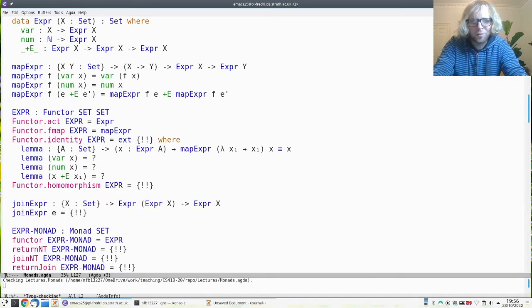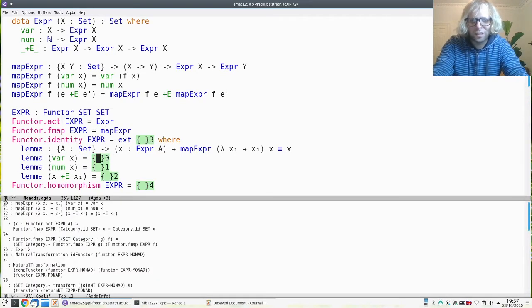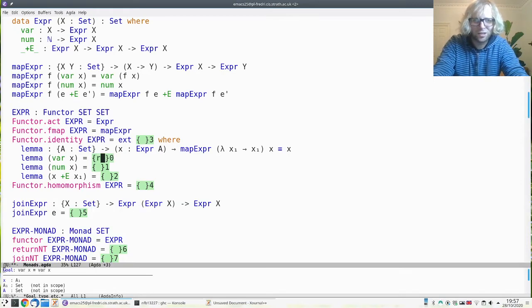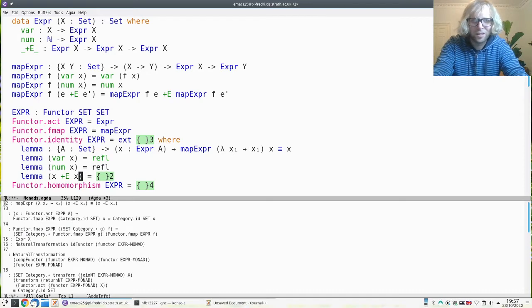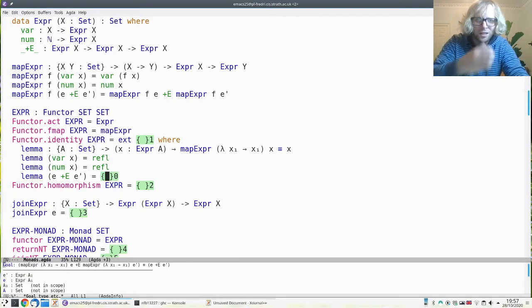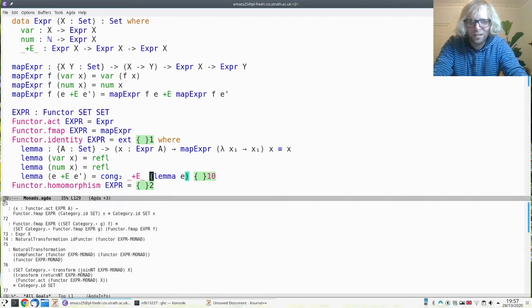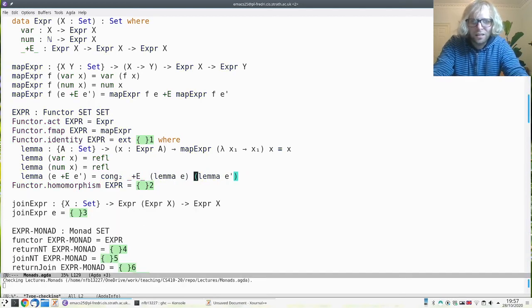Okay, so we pattern match on x. If it's a variable, then we are applying the identity function to it. So refl works as proof here. If it's a number, we leave it alone. And if it's a sum, then we know by the recursive calls that this will work in the summands. So we just use cong to deal with that, like that.